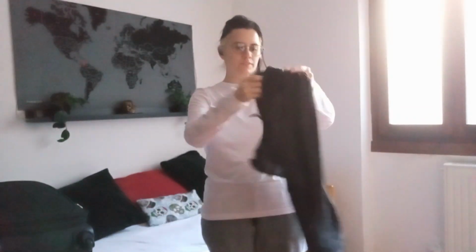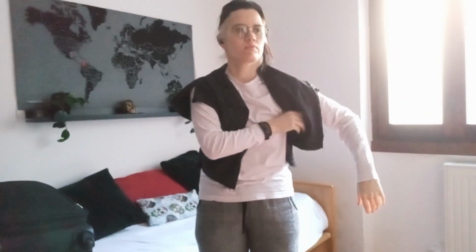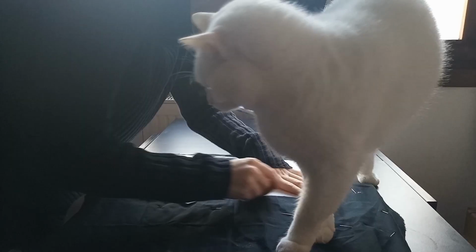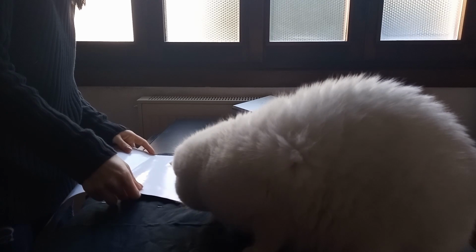Dealing with the top part took way longer because I was very uncertain. However, for your sake, I just put the parts through which it looks like I know what I'm doing. I used a very, very basic pattern of a vest just to see if I had enough fabric to work with. And Jazz wanted to visit.